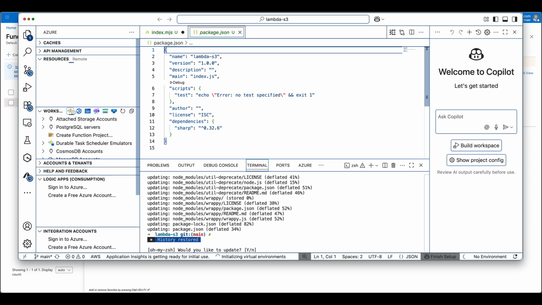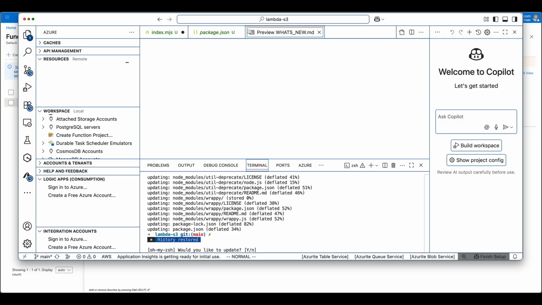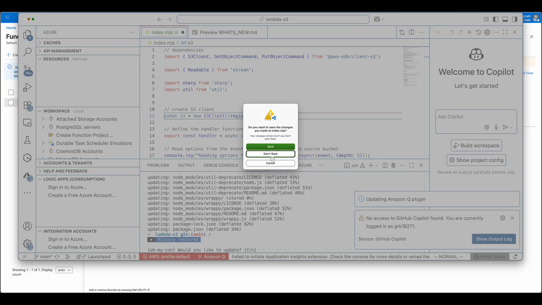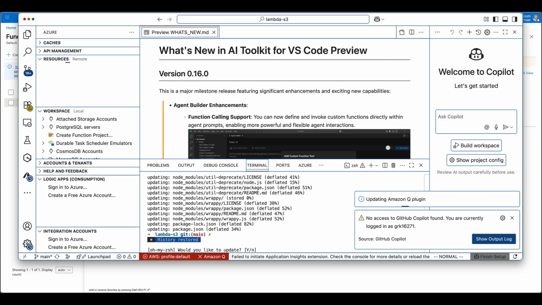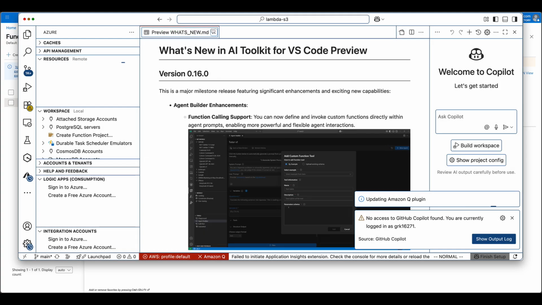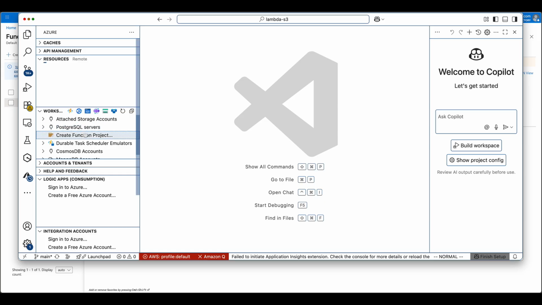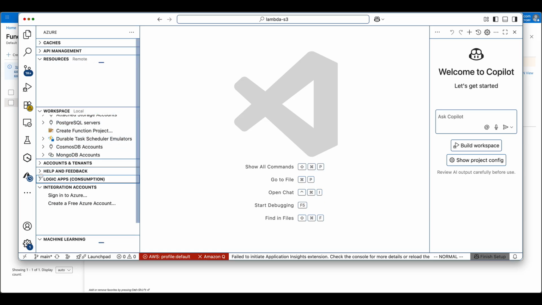Either you can create from here, which I'll show you how to create shortly in another video or link. I'll just click on don't save. I'll close this terminal window and close this also. Once the resources come, you will start seeing the functions over there. So you can use this in Visual Studio Code also. Let me sign into Azure.